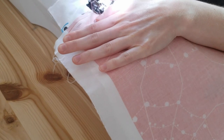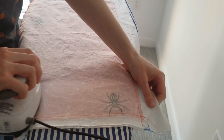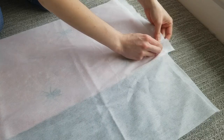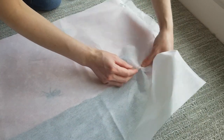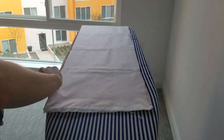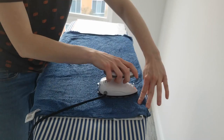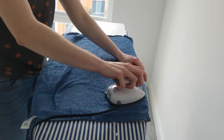After sewing, I just wanted to iron the fabric really quick to prepare for the interfacing since the fabric was a little wrinkly, and I cut off this excess strip on the side that I didn't need. The type of interfacing I was using was a semi-lightweight, fusible interlining. I pinned it onto the fabric and then followed the ironing instructions, which were a little different from what I've done in the past. It required this damp towel cloth type of fusing, so just make sure to follow whatever your interlining's instructions are.